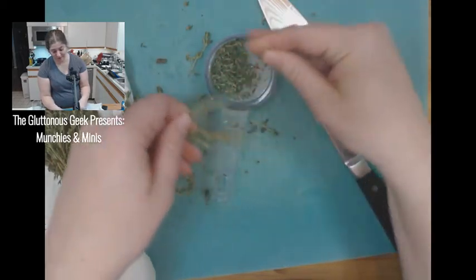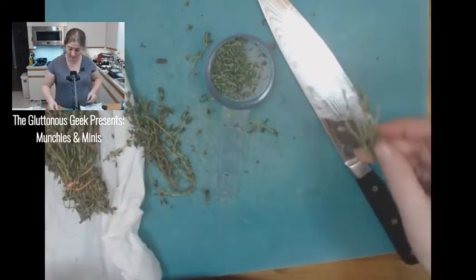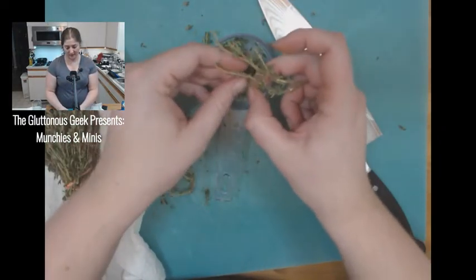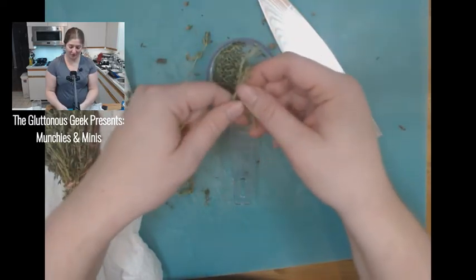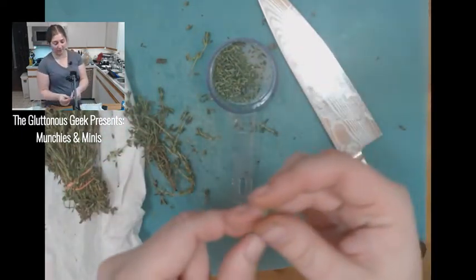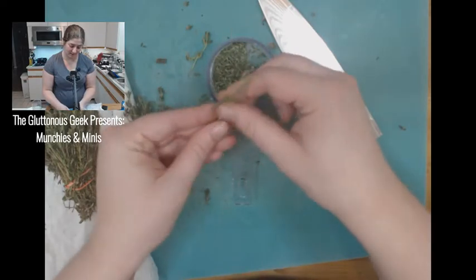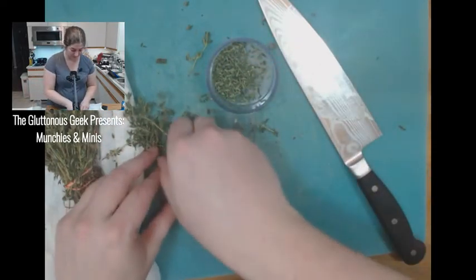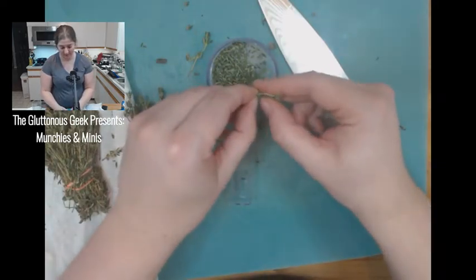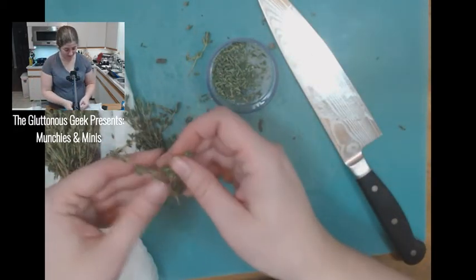What I really should have done was freeze this ahead of time and then just shake out all the leaves, because apparently that works. Ugh, pardon me. So yeah, totally worked out today, and my shoulders and arms are definitely feeling it. That's okay. I mean, it wouldn't be working unless it hurt, right? Says the person making a giant cheese and bacon laden concoction. Positive role models. Yes. Okay.